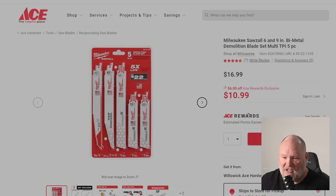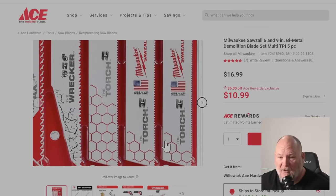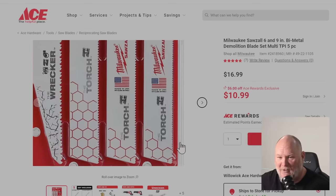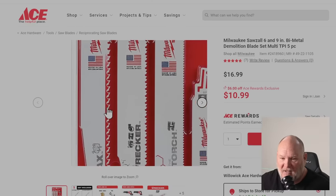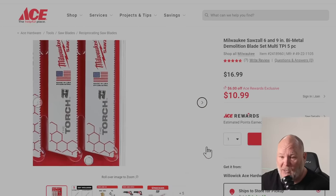And you're getting a nice selection here. Look, they even got the, that's nice. I didn't even notice that. They got the torch blade in here for cutting basically anything metal. It'll cut through about anything. Those are really nice. And then they got the wrecker blades. I'd seen the wrecker blades and the axe, and that was the one that drew my attention. But those torch blades, they're for real. They will cut through some stuff.